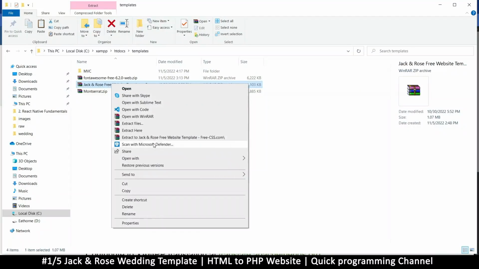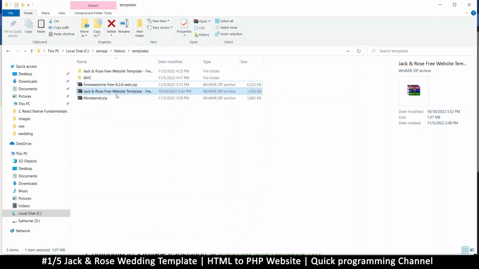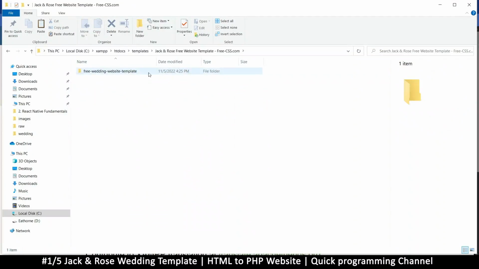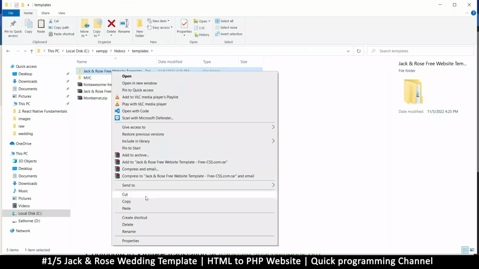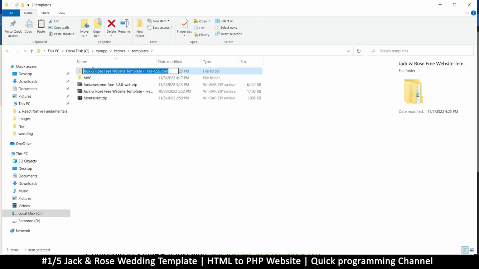So I'm just going to extract it right here. I'll extract to the folder. Okay, so I should have just extracted directly, but hey, why not? Now I'm going to rename this to, let's call it wedding. Maybe Jack and Rose.